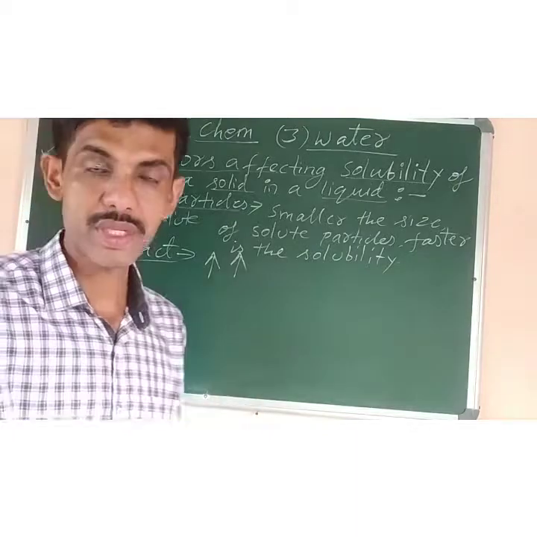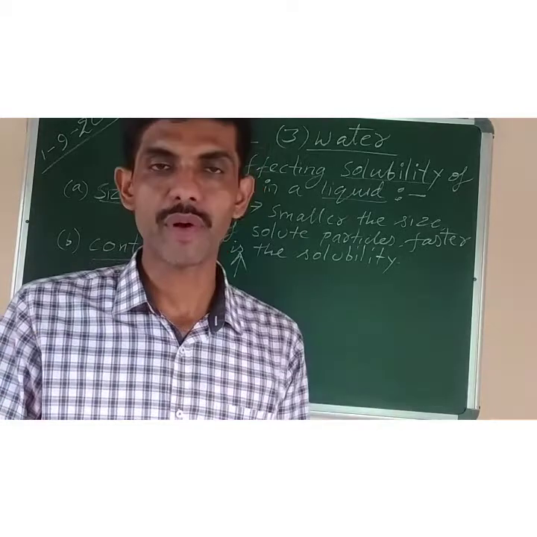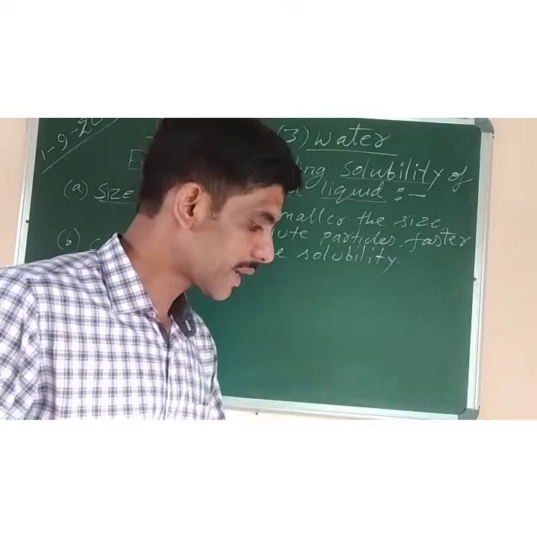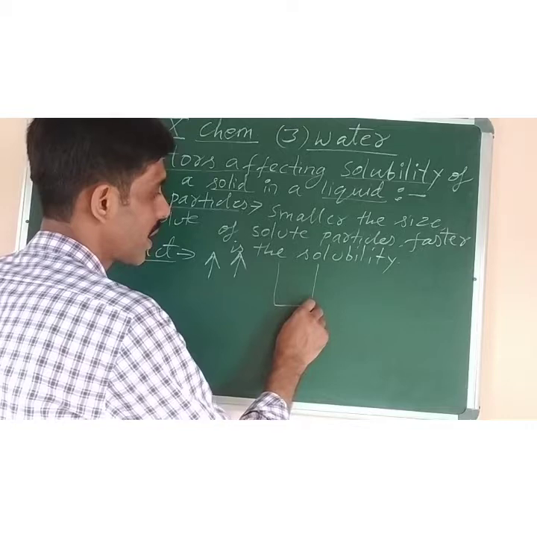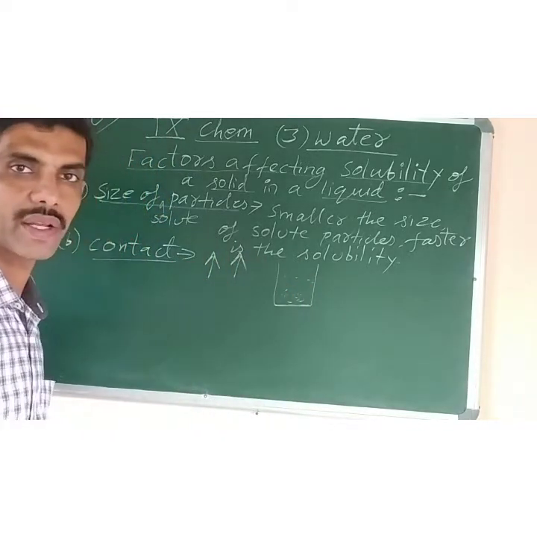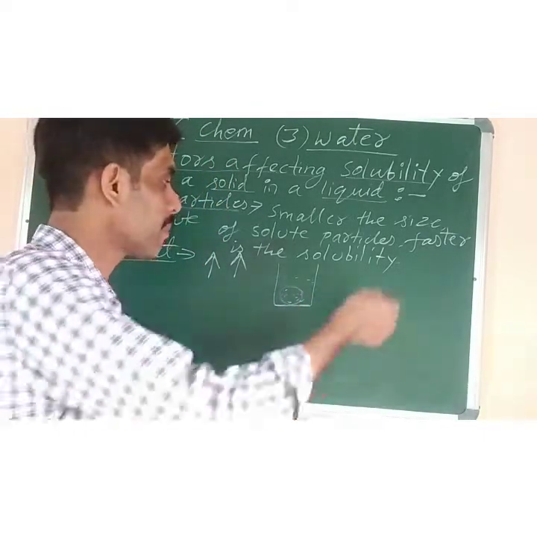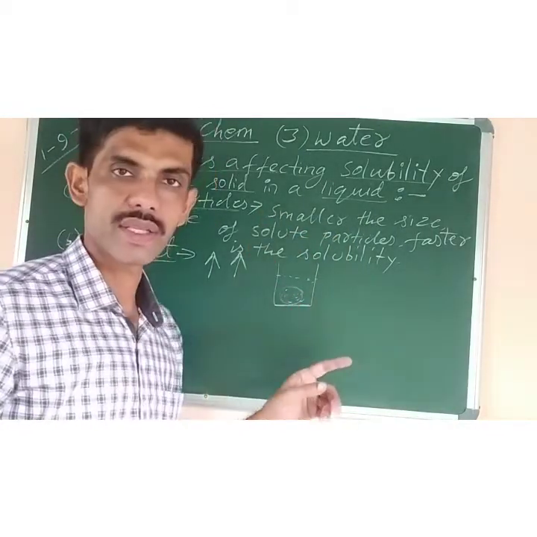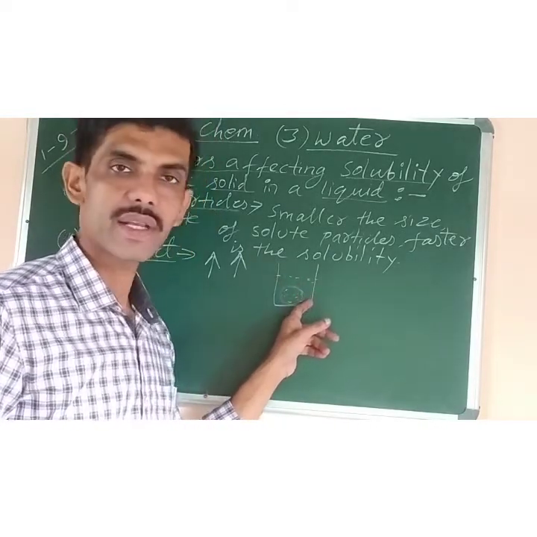Both the arrows indicate it is directly proportional. If we keep the solid particles away from the solvent, it will take a lot of time for them to get dissolved. Like stirring of solid: you have kept some sugar in a beaker. Now these water particles are not in contact with these sugar particles, because it is settled down at the bottom. One spoon of sugar inside a glass full of water has settled down at the bottom of the glass, and is not in contact with all the solvent particles, that is water.